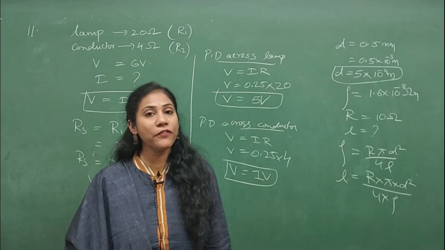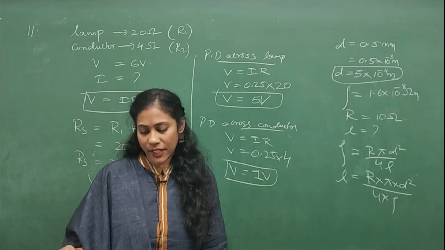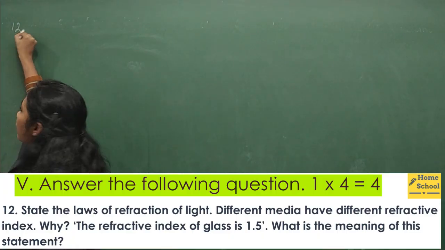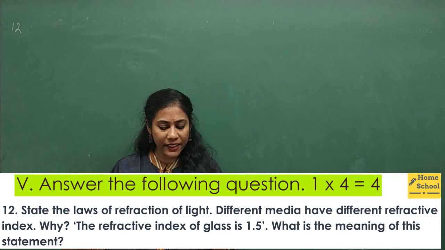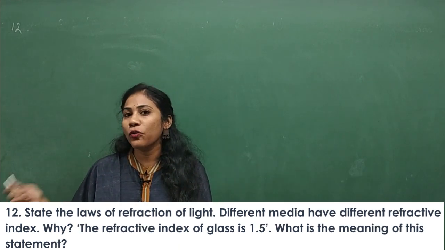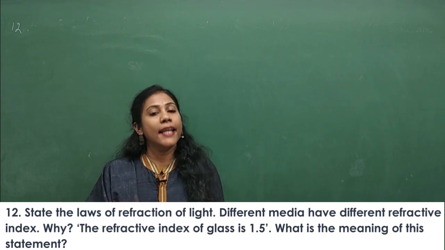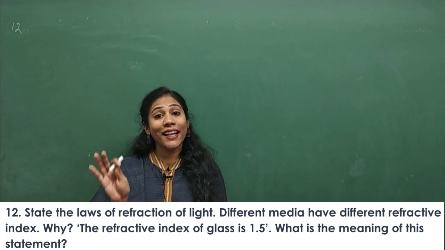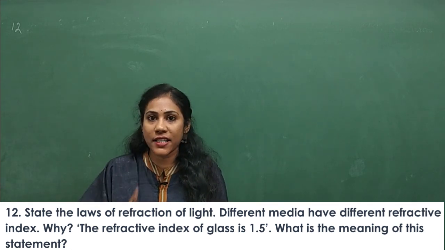Let us go for fifth main, which is a 4-mark question. There is only one 4-mark question. Let us discuss that. See the 12th question. State the laws of refraction of light. Yes, we all know what the 2 laws of refraction are. The first law: the incident ray, refracted ray and also the normal all lie in the same plane.